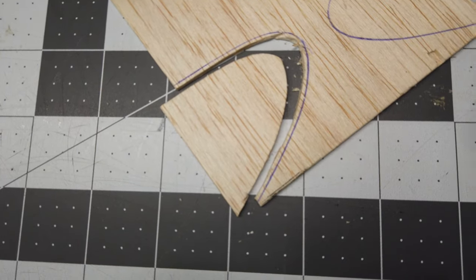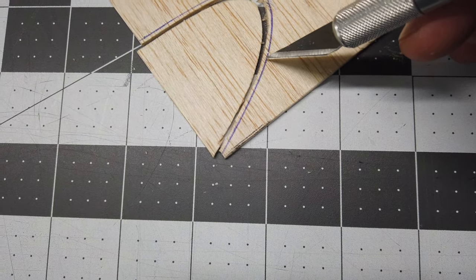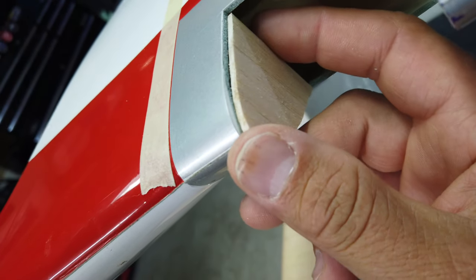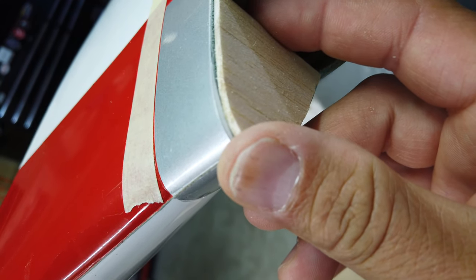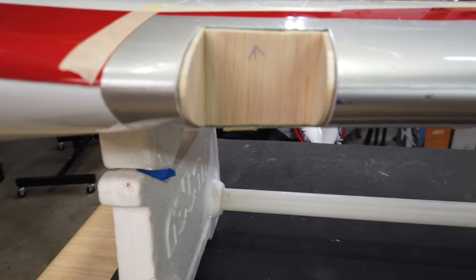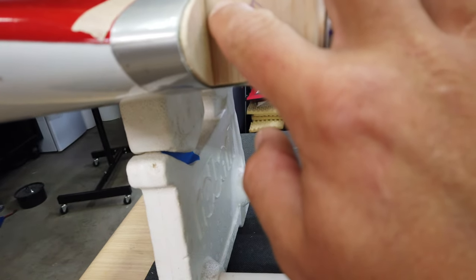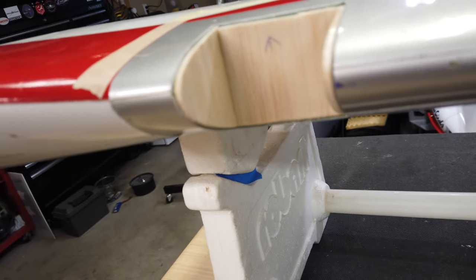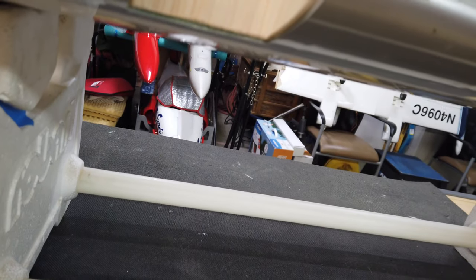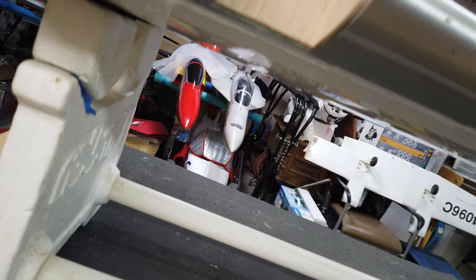So, all right, guys, I'm just doing some trial runs here. So this is what it looks like when you trace it out, and then I just kind of picked an amount here and cut this one out. I might redo this one and make it a little bit less inset. All right, guys, there we go. So those pieces are cut. Nothing's been glued yet, but just wanted to show you what we had going on. So fairly easy process. It's definitely nice working with balsa because it's not expensive. It's easy to cut with an X-Acto knife, but I think that worked out well.